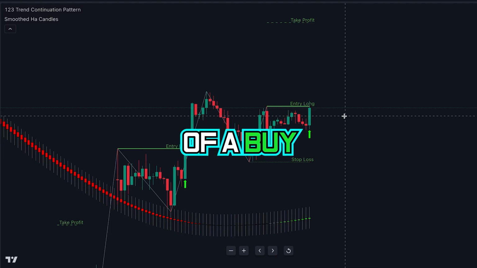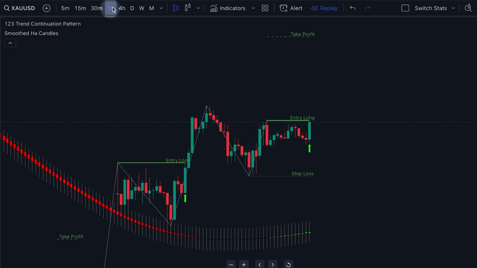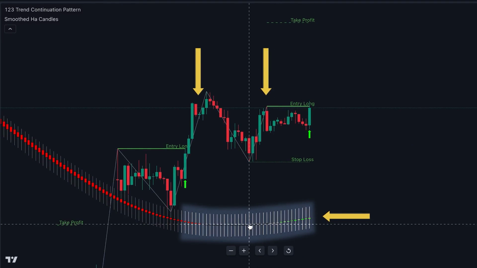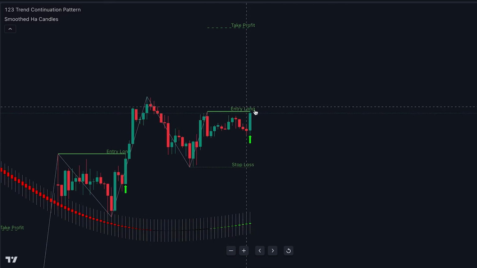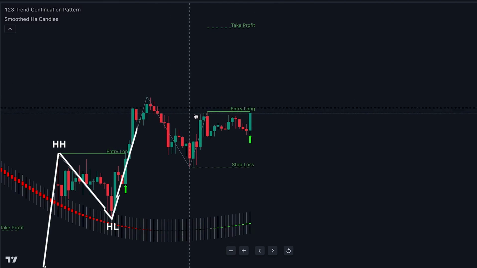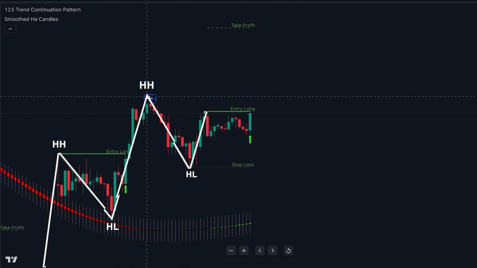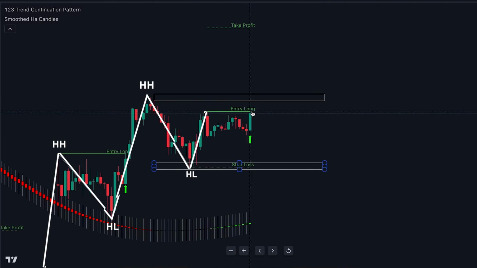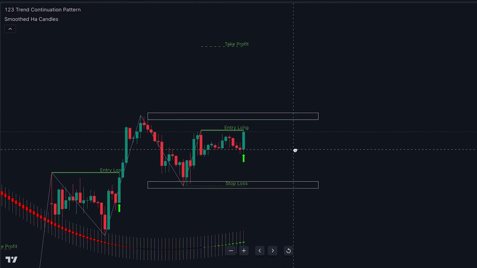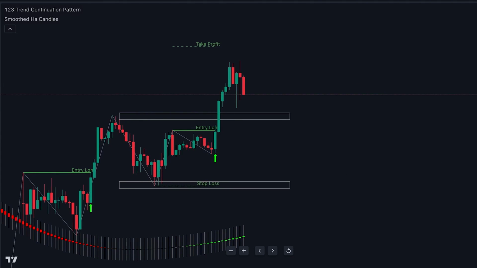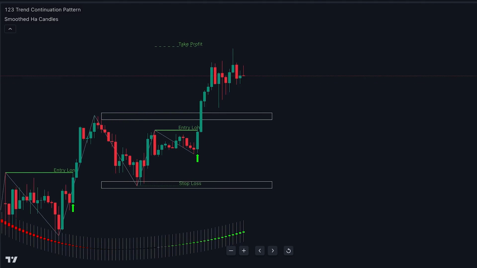Here is an example of a buy trade. Let's go to the 1-hour time frame. Here we can see that the long-term trend is bullish, denoted by the candles maintaining above the green Heikin-Ashi indicator. Here we can see we have a bullish trade setup based on market structure, but if you take a look closer, we can also see that the buy signal is actually between two recent swing points, which means there is a strong chance the market is ranging. So we will not execute on this trade, and we would need to wait for price to get to an area where there is a more clear market structure.